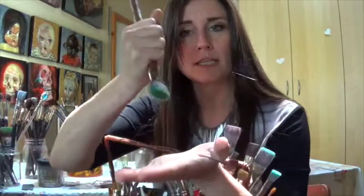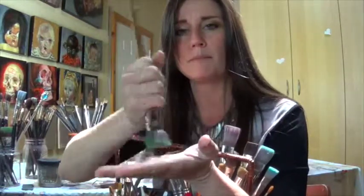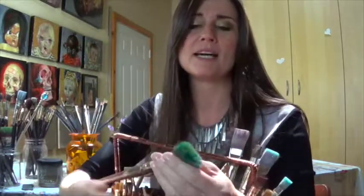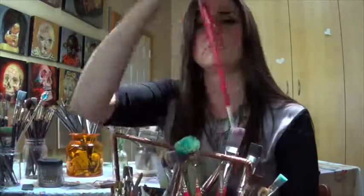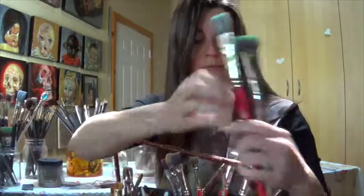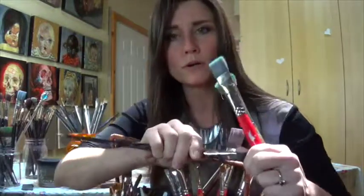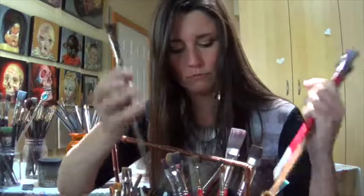So here's one — oh my God, what happened there? This one started to get messy and yucky, but there's a technique for dry brushing called scumbling. You dip it in a tiny bit of paint and then you scumble around like this. I did not designate this as a scumbling brush until it looked like this — and once it does, it's pretty much wrecked anyway, so use it as a scumbling brush. Then I have a few more that I actually write on the ferrules — this one says Mod Podge. If I'm doing some collage work, I write Mod Podge on it so I don't cross-pollinate.